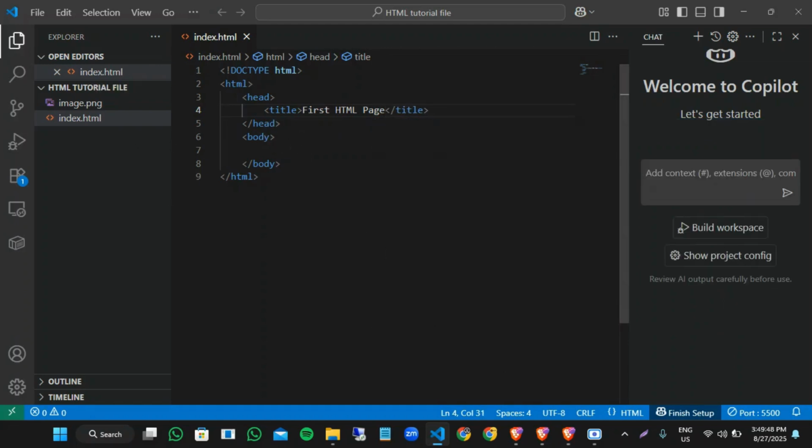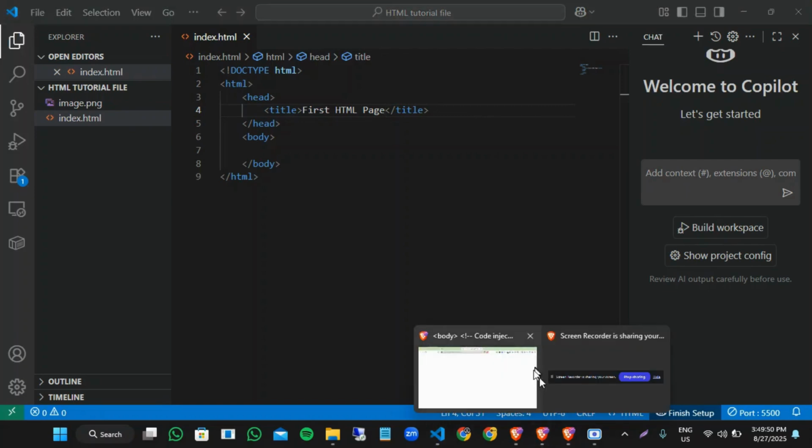Now, if I go back to the browser, you will see something is different here. As you can see, I have my first HTML page.